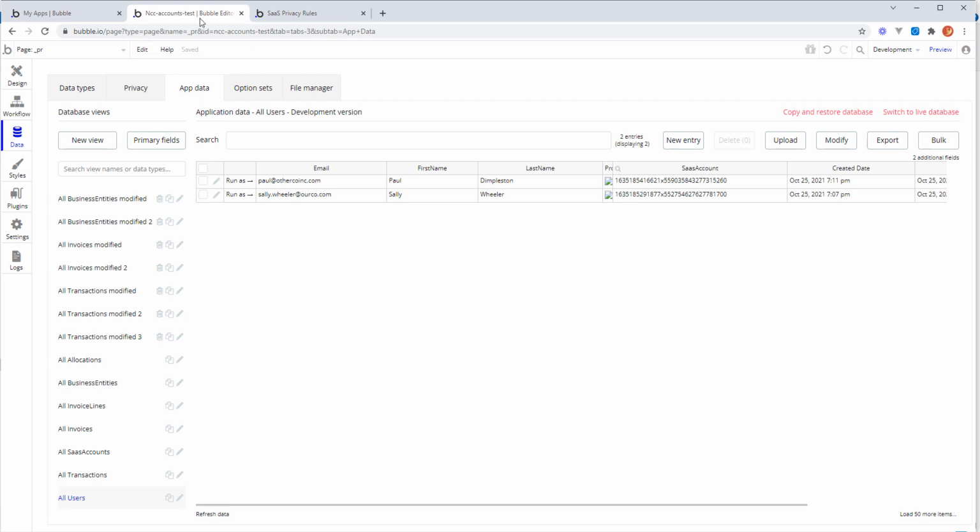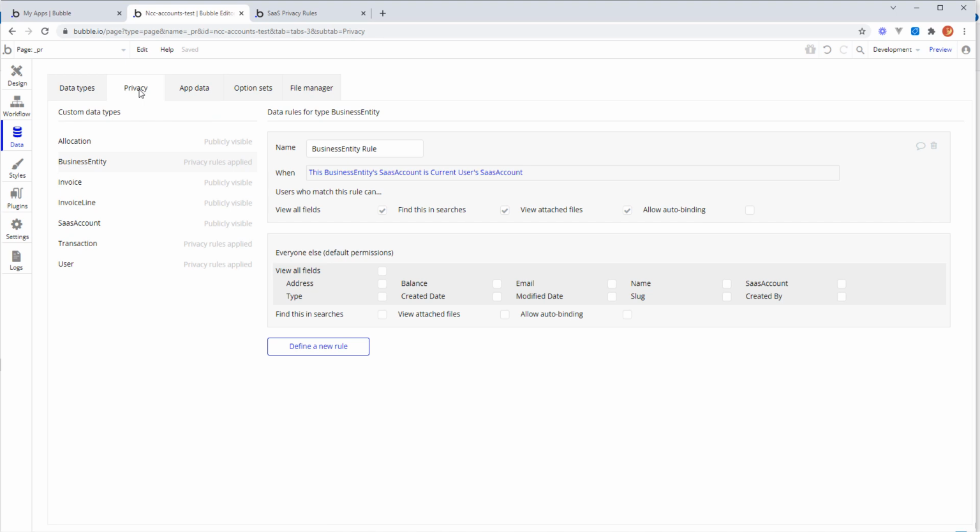Okay, we don't have to be thinking to ourselves, we've got 1,000 different searches going on in our app in all sorts of places, in some really deep dark crevices, corners of the app that perhaps you didn't test or didn't use, and you're then in a situation where you just don't know. You can never be 100% sure that you haven't missed something. With this, you can be guaranteed you're not going to miss anything, because Bubble is going to take care of that for you, as long as you've got privacy rules on there, which all you've got to do is look at the custom types and you can see which data's got a privacy rule applied.